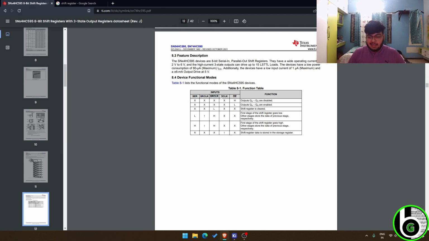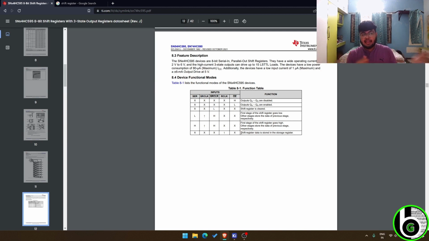Coming to what RCLK is, it is for storing the data from your shift register to the output. For example, I gave this information to my shift register that I want the first 4 pins to be on and the next 4 pins to be off. It is still waiting for something to come along with that.